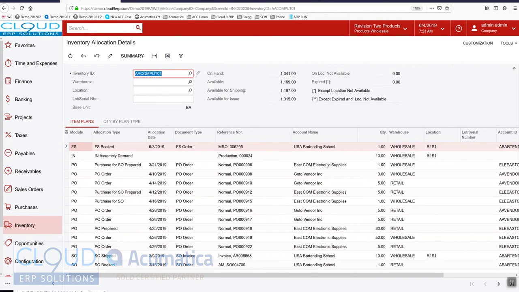So you could double click and drill into, there's quantity 1, for example, on a purchase order, which was created by a sales order. There's another 3 on a couple of purchase orders, there's 5 in another one, and so on.